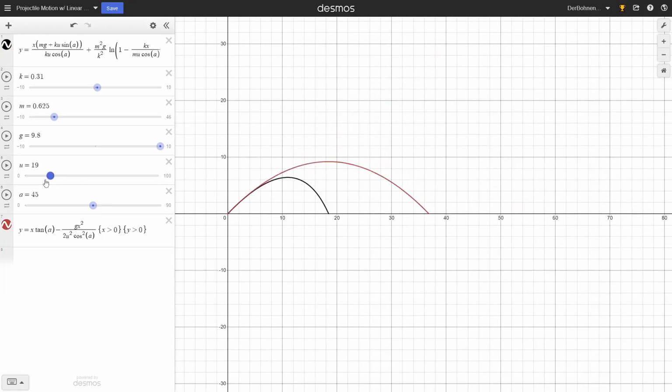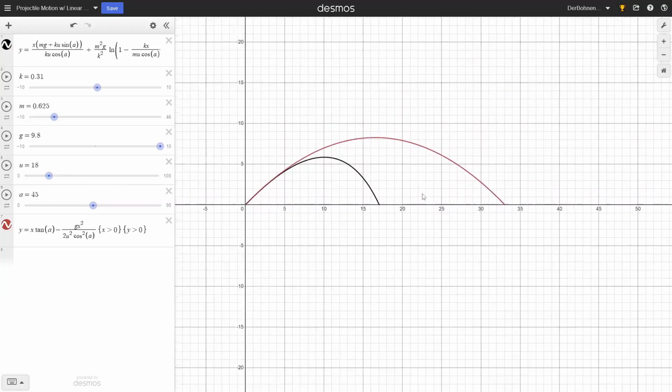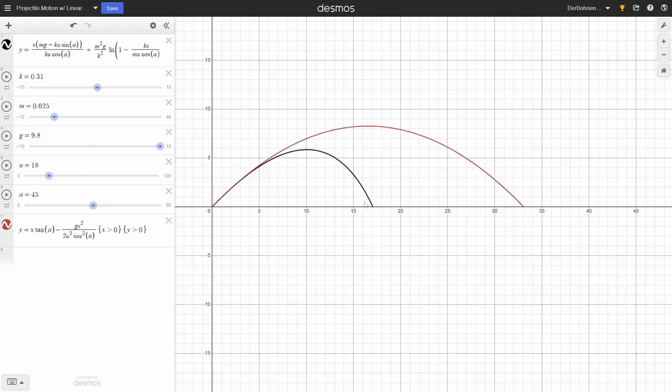But in reality, I don't think anybody could really throw a basketball at 43 meters per second. It would kind of be more down near 18, I'd say. And it kind of makes sense here at 18. But I don't know. I could have made a mistake. I think I might have. So if you know where I made the mistake, please tell me.